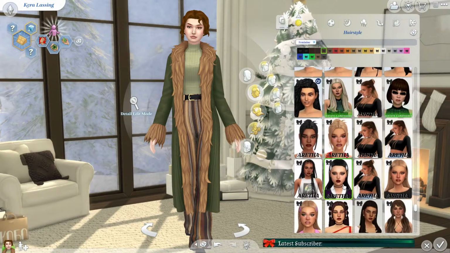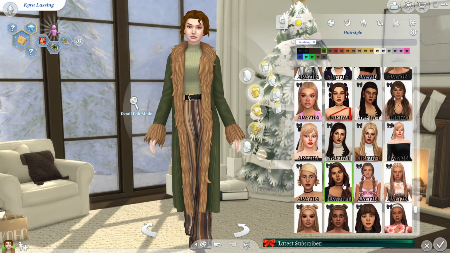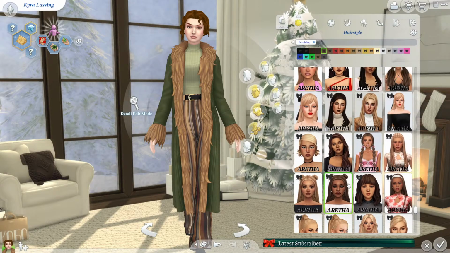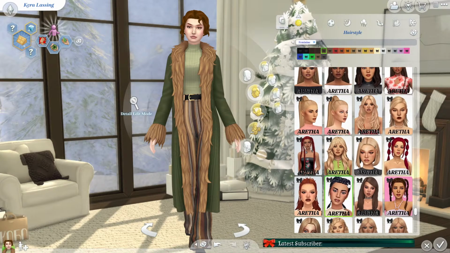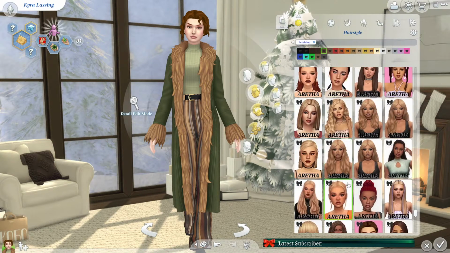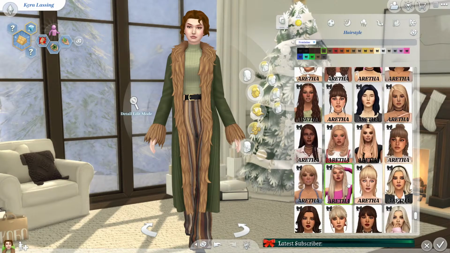Now the joy of this is I will be making a video that's condensing all of this down. And it will have all of the CC links, so don't worry, I got you guys on that one. But the long part is going through all the CC to try to find the perfect look. But at least I know what I'm looking for in this case, which still takes a while.